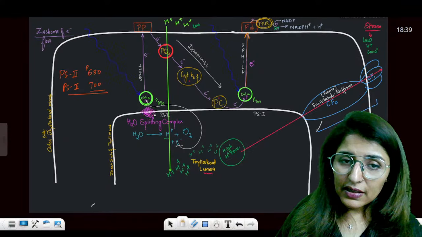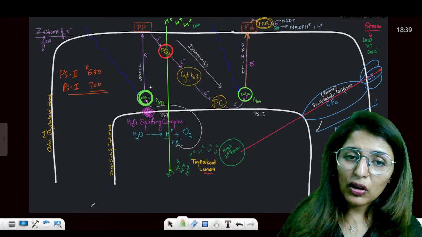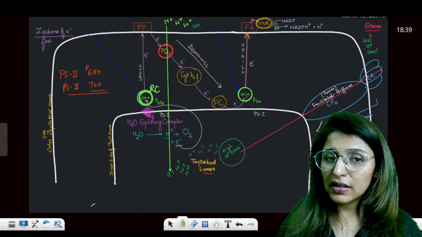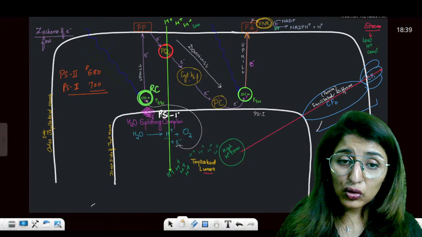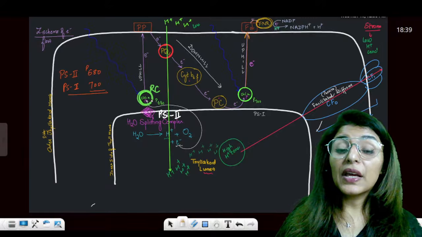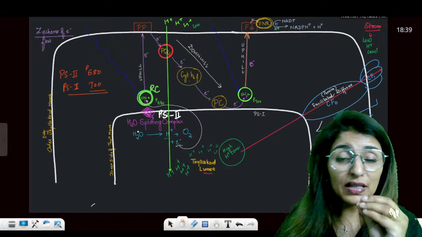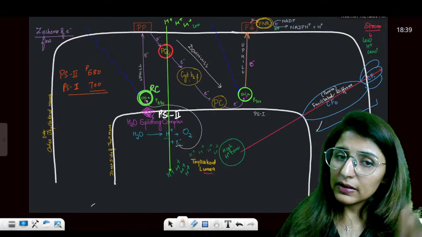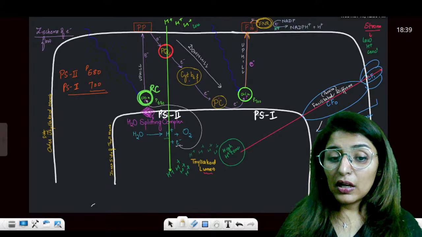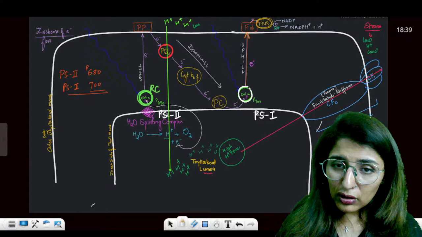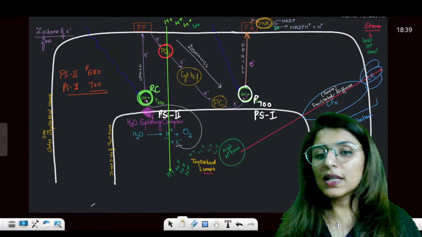Towards the inner side of the thylakoid membrane is present your chlorophyll A molecule, the reaction center. Since we are talking about photosystem 2, it is going to be P680. So the chlorophyll A present in photosystem 2 can absorb light up to a maximum of 680 nanometer. Are these points clear? Also, the thylakoid membrane has photosystem 1. In photosystem 1, the reaction center, the chlorophyll A, has a maxima of P700. So it can absorb light maximum up to 700 nanometer.